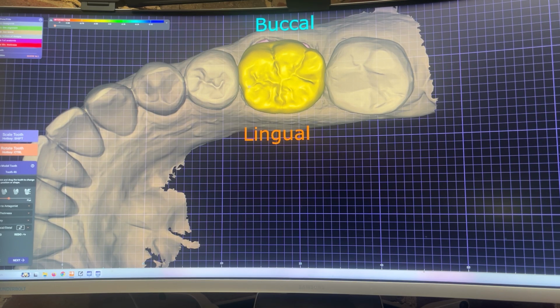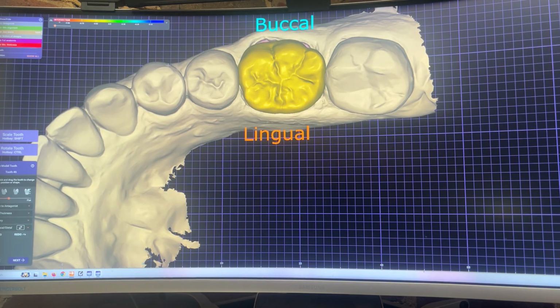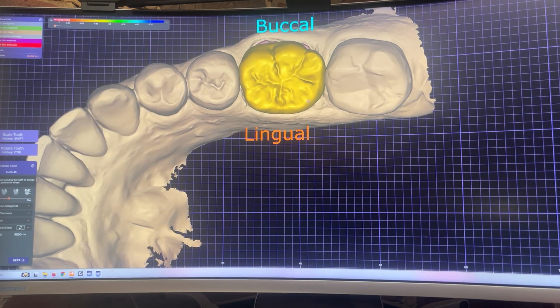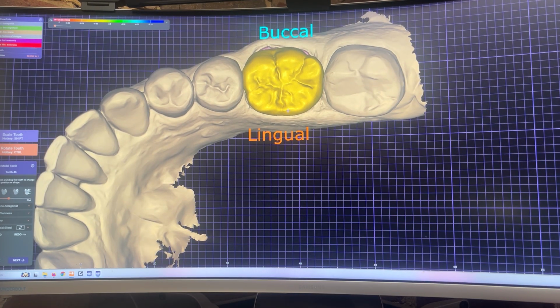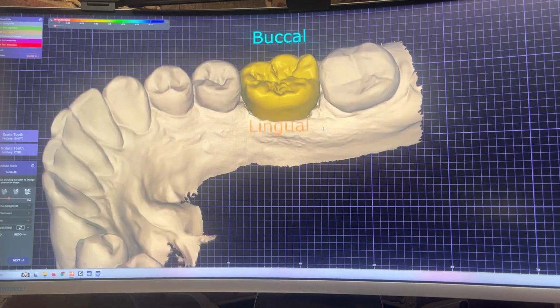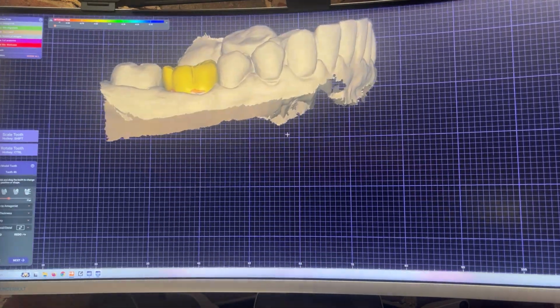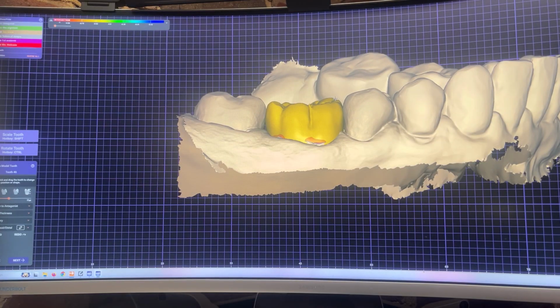Get the alignment right. The center line's coming through here, it's pretty good. That's one view, but you have to check all the views. Check this view. It's a bit lower, so you can bring it up a little bit.